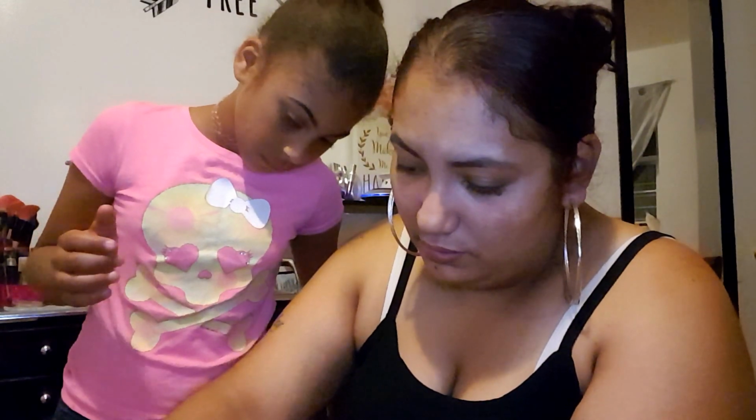We're gonna use this brush for the Matte Fit Me Poreless Cream. Another quick tip, because I'm so scared that she's gonna misuse it, and I love my Fit Me. What you're gonna do is... Since this, I'm gonna throw it away anyway. Excuse her language. Okay, and then with the brush, you just dip in there. And then you just put it. You know you have only a couple minutes left, right? Yeah. Okay, so I'm gonna put this all over her face.